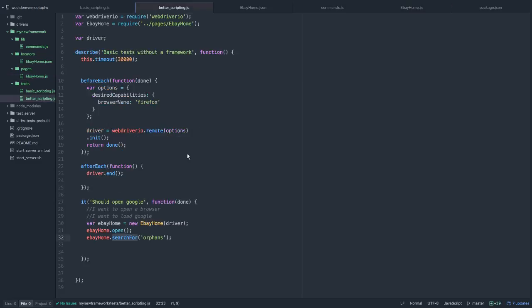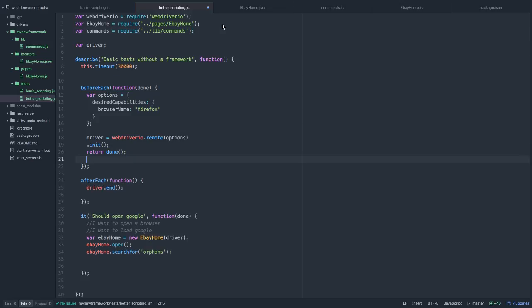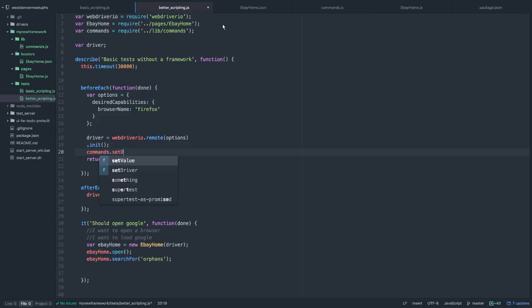And we're just going to explain a very interesting thing about JavaScript and Node. So we're going to pull in the commands here. And now we're at the test, so still up one directory to lib commands. And we're going to do it in our before. Command set driver.